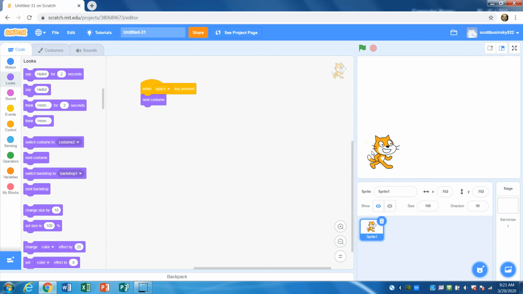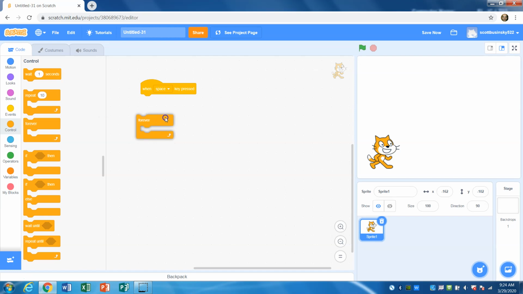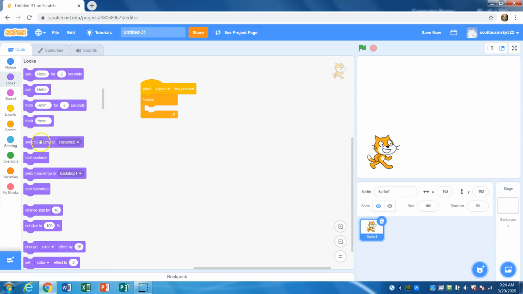To allow this movement to happen automatically, I'm going to take out this one right here. Actually, you know what? I'm going to go ahead and drag it over here, and it's going to disappear. Let's make this tiger automatically move by itself. All right, so we're going to go ahead and click on Control. We're going to drag over a forever block. Then we're going to go and click on Switch Costumes. And let's go ahead and add Switch Costume. I'm going to drag these in, and then I'll explain it after I finish.